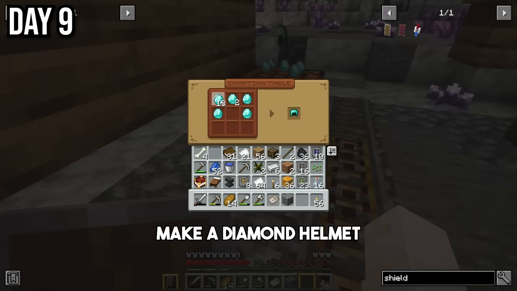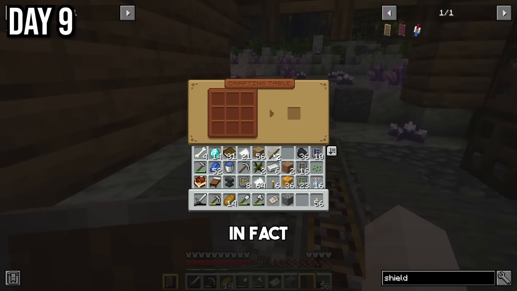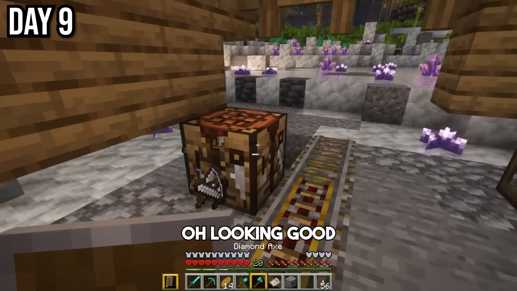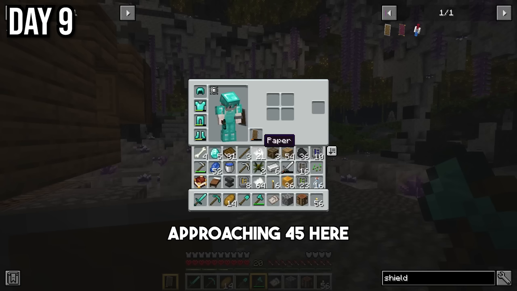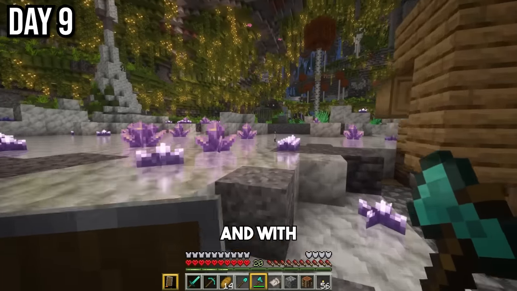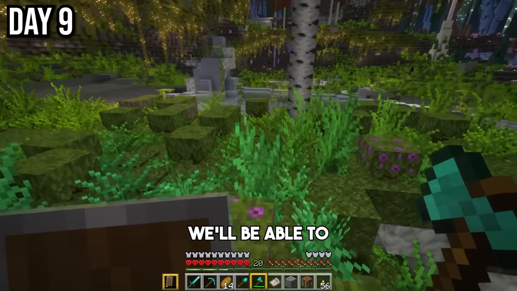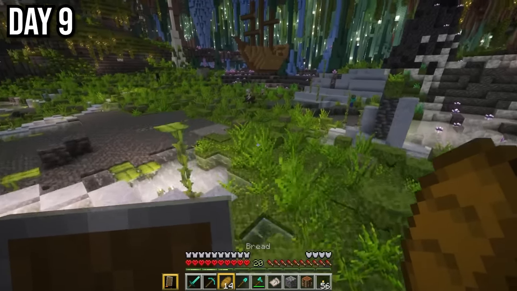Gonna make a diamond helmet. We're doing good on diamonds. So much so that, in fact, I can probably get away with making a full set of diamond gear. Oh, looking good. Now I'm at 31 books, which is really good. We're just approaching 45 here. And with diamonds collected, that means that after we're done, we'll be able to start discovering more about the primordial caves, hopefully.